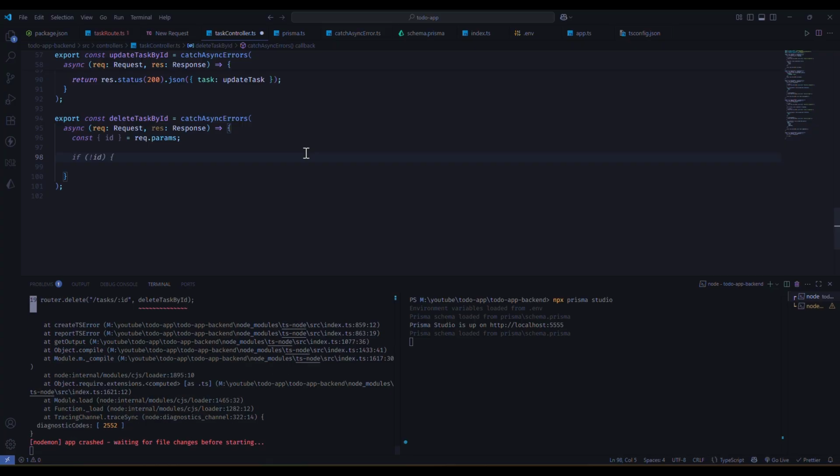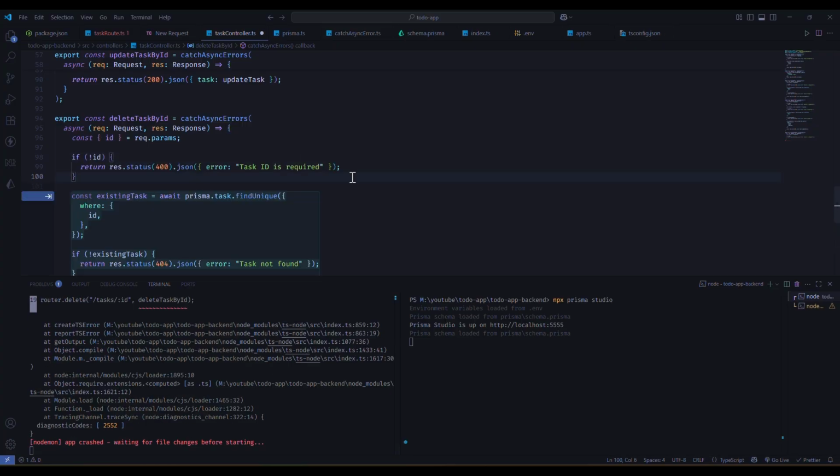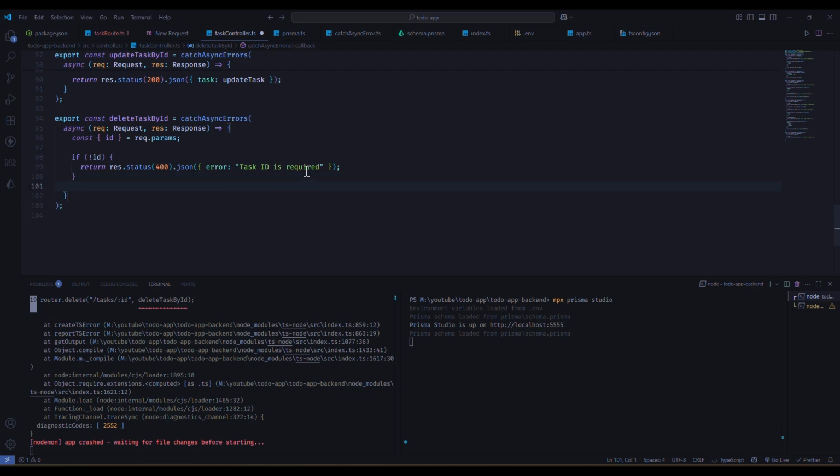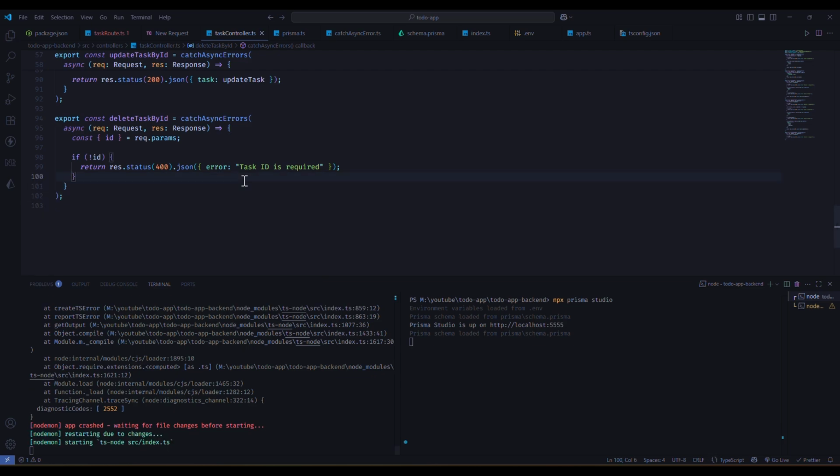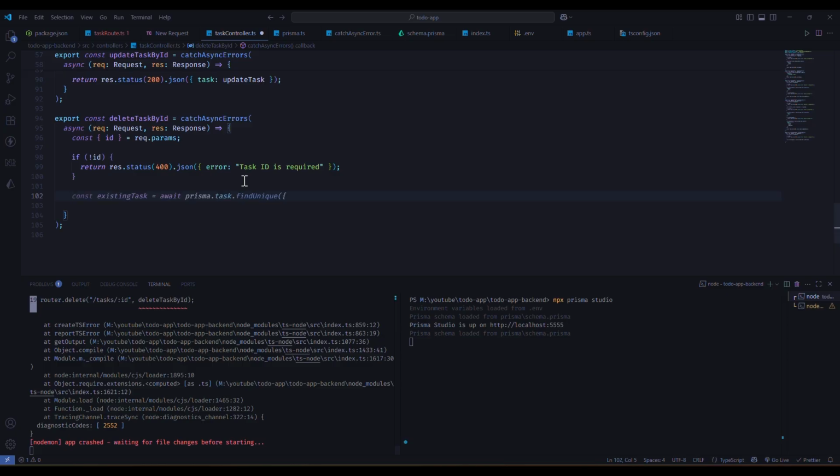After getting the ID, we will validate whether that ID is present or not. If there is no ID, then we will simply show that task ID is required. After getting the ID, we need to search whether the task exists or not.